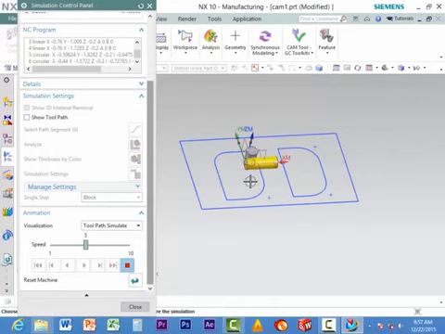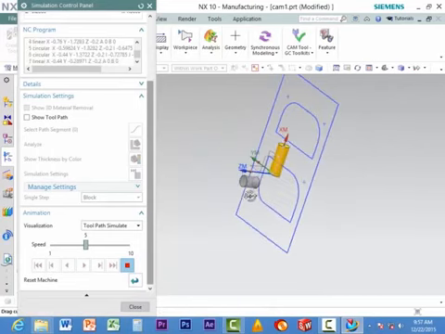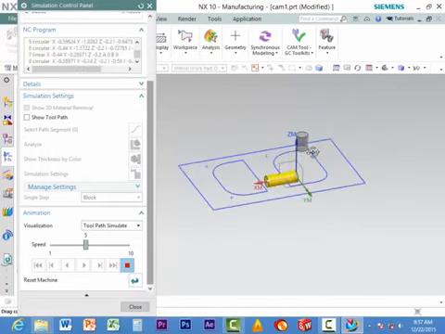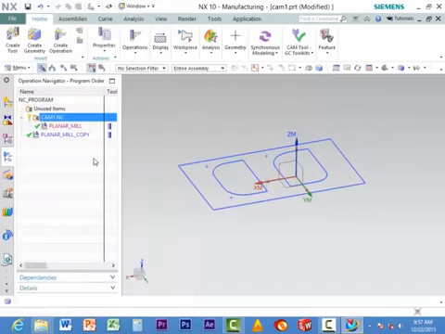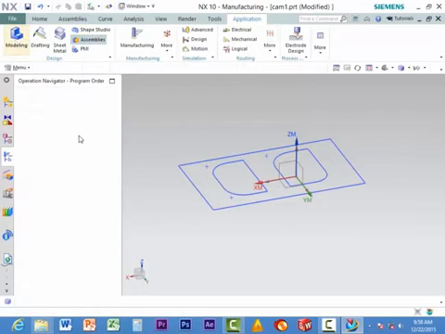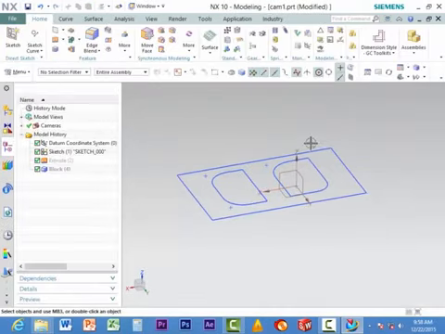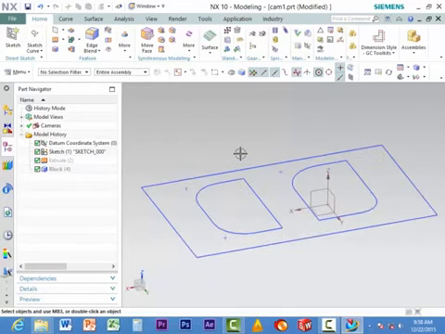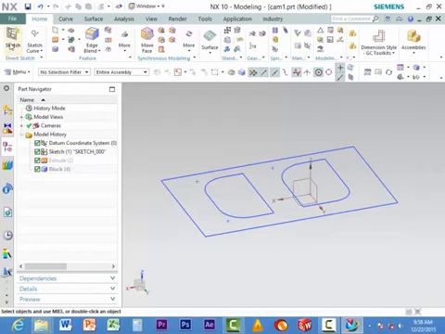See, there's something not doing well inside there. There's a tool actually lying flat on the ground. No, that's all right. Yes, I just wanted to see that NX is up and running. This is the application. Let me go over to the modeling application. This is NX, friends. This is NX, an absolutely awesome tool.